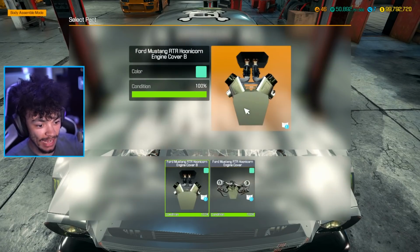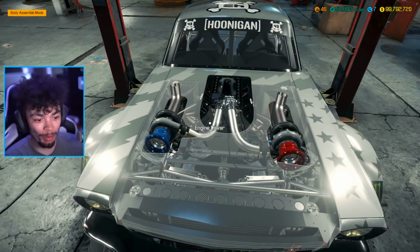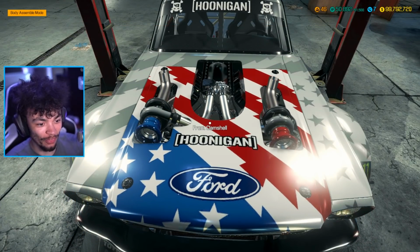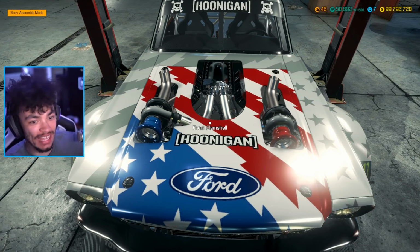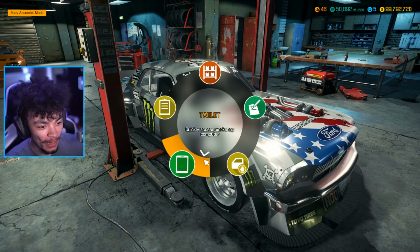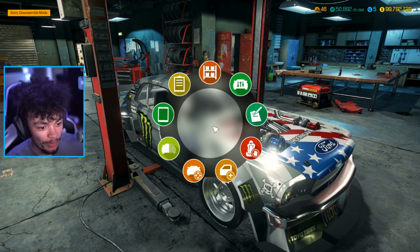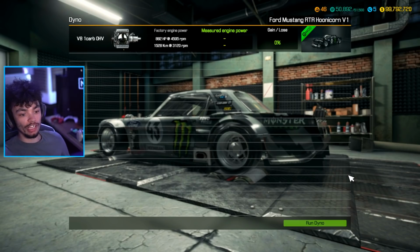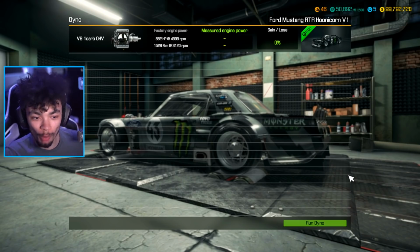Okay. I think with that, the whole top end is redone. Very nice. Oh, of course. We got the holy hood now. I completely forgot that we did that. Okay. It is ready. Let's send it back to the dyno. This should now allow us to have a little bit more power. Of course, we're going to have more than we did before. We built the top end of the engine.